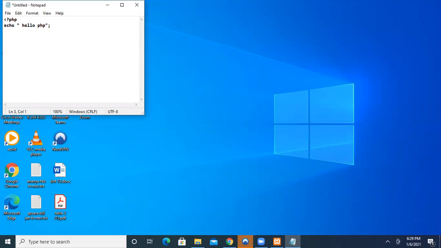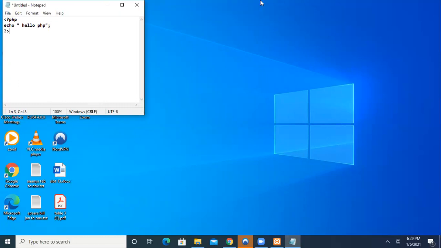Now you have to close this. Just like how you use open curly braces and closing curly braces in C++, here we have this angle bracket. And now you have to close it. The same way, question mark and then angle bracket. So here angle bracket question mark, then here question mark and angle bracket. Now I'm going to store this.